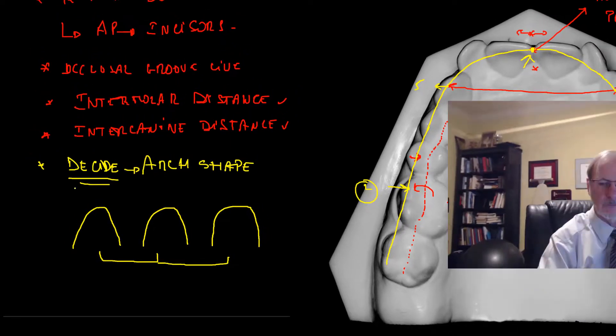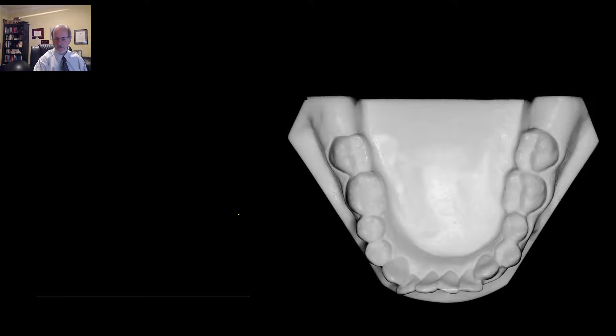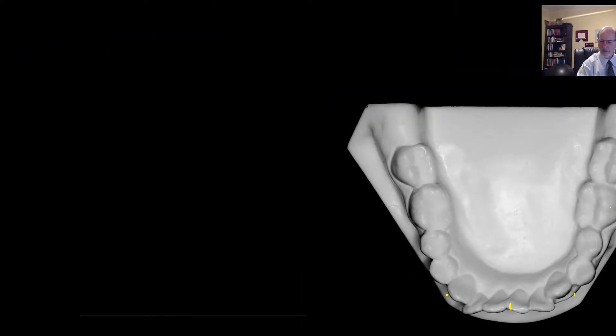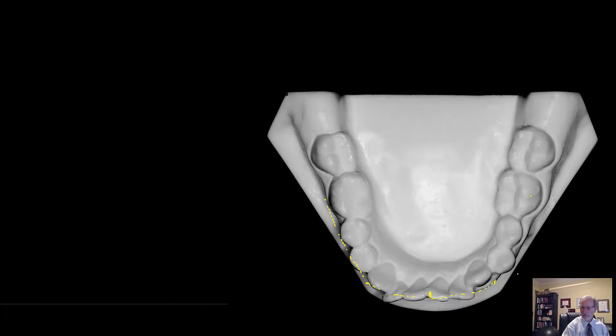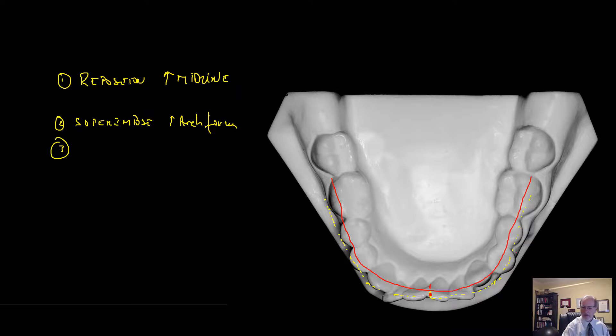You will be doing the same for the lower. The best thing to do for the lower, in my opinion, is to position the five points that you had decided for the upper arch. You will use the five points and have the upper arch form defined correctly. First, you reposition the upper midline and you superimpose the upper arch form. Some people like to do it in reverse; it doesn't matter. Number three is you will be tracing an arch that will be coordinated in relation to the upper. Now you have an idea of where the teeth on the lower arch have to be positioned.